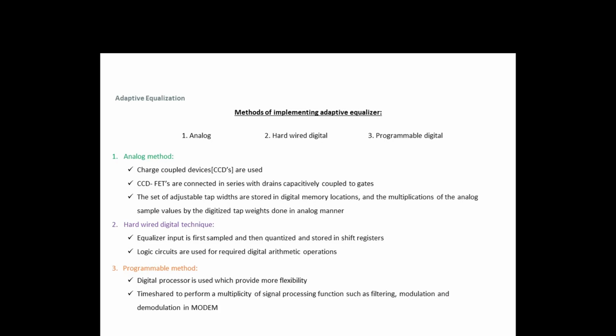Then the hardwired digital technique. The equalizer input is first sampled and then quantized and stored in a shift register. Logic circuits are used for digital arithmetic operations. In the programmable method, a digital processor is used, which provides more flexibility. It is time shared to perform a multiplicity of signal processing functions such as filtering, modulation and demodulation in a modem.